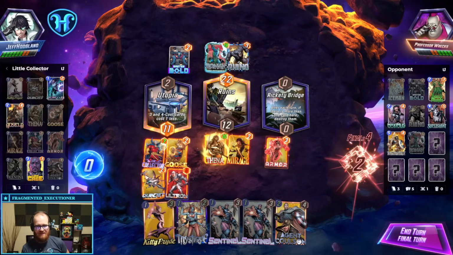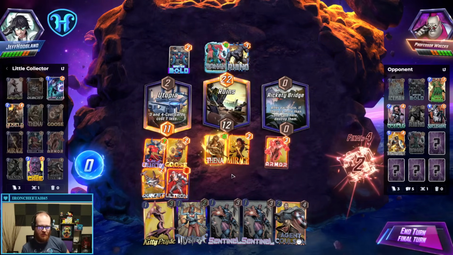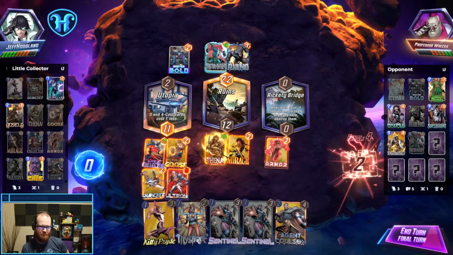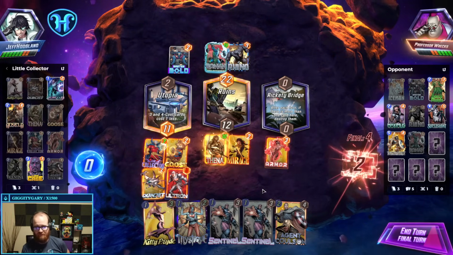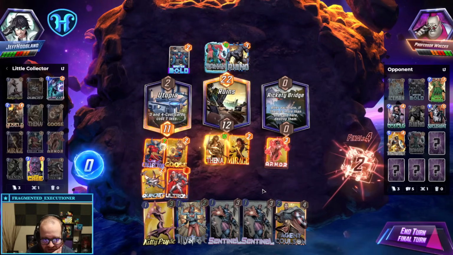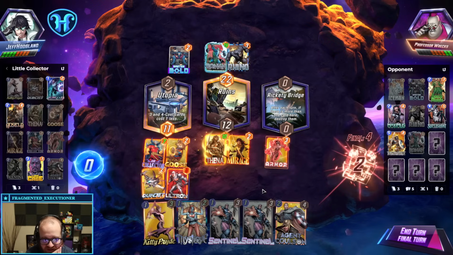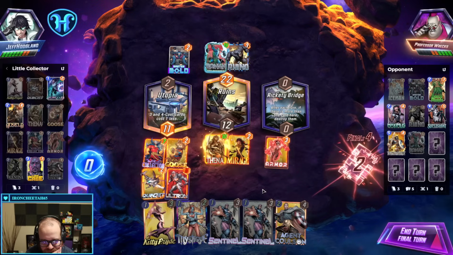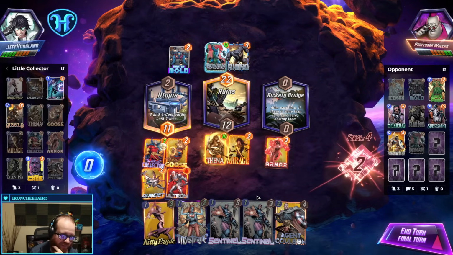I guess if they're going to 18, I can play Ultron here, and then I get plus 7 here, and then I'm 19 to 18. They can Mystique the left. Yeah, that's true. Mystique on the left gives them 10 there. Yeah, I'm going to lose to Mystique Max.